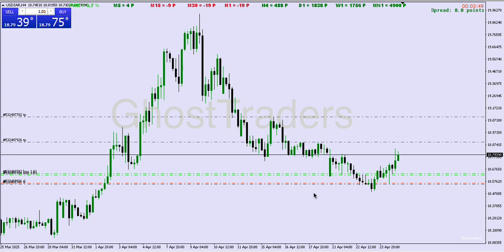Okay guys, so previously we were looking at the dollar versus the South African rand. So we're looking at a daily time frame. As you can see right now, our price is at this level here, and you can see I've made my entry at this level here. So let me just recap a little bit.